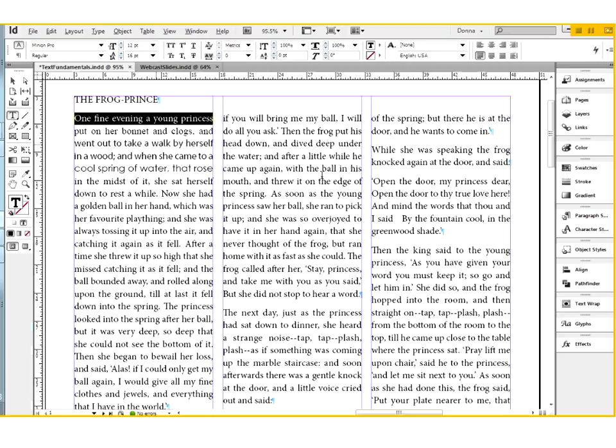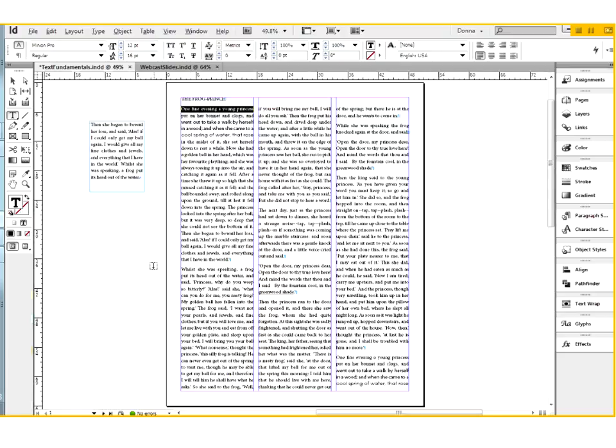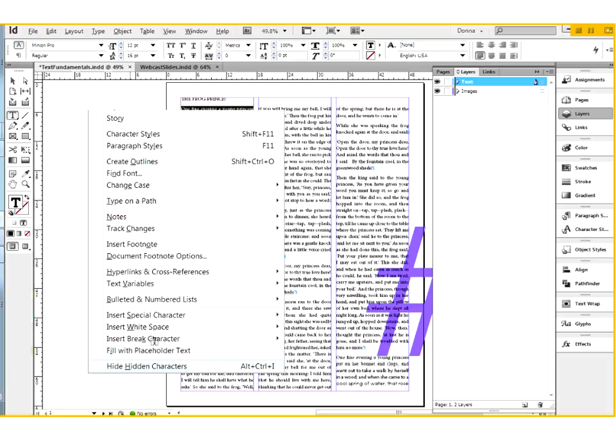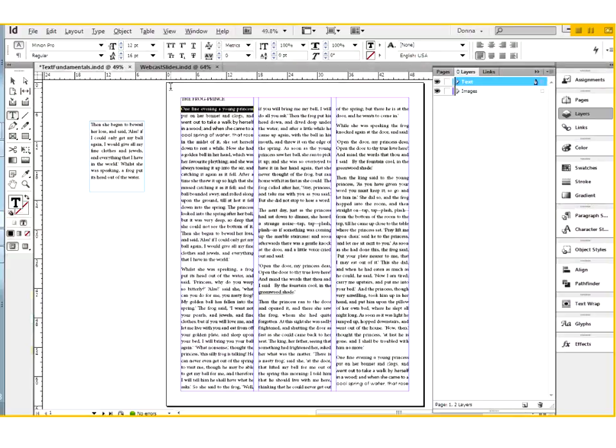And I want to show you an example of a very large piece of type. I drew a text box across this entire page, and I put in one character, and then I put it on another layer, which you all will know how that works. And I locked it. I put it as an image even though it is a piece of type. Let me turn that eyeball on. And I'm not sure if you can see this, so I'm going to turn off my hidden characters for just a moment.